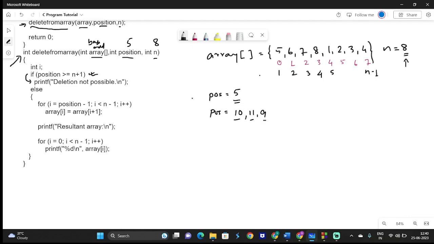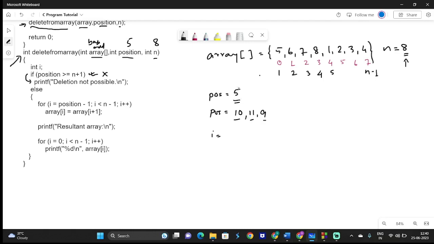Else, since in our case the position is 5, the if condition is not satisfied, so we come to the else part. And in the else part, the first thing is that it iterates through the loop. So what does the iteration do? Let's see. I equals position minus 1.